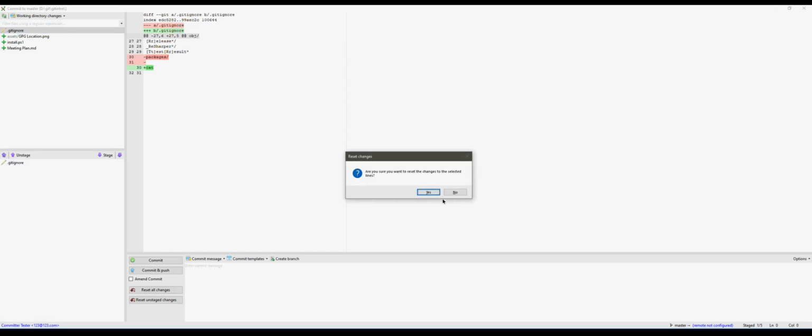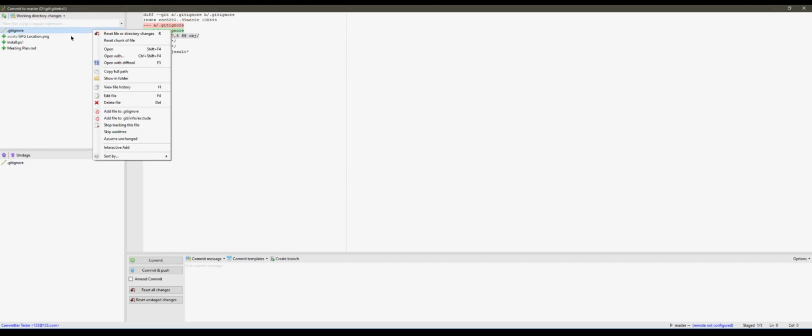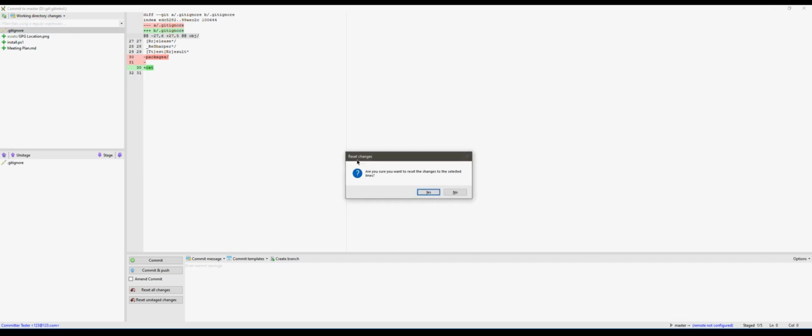Now that depends on where you are when you hit R. If I hit R when I have this selected, it's going to reset the whole file. If I click in this and have that be the active control, it'll only reset that one line.